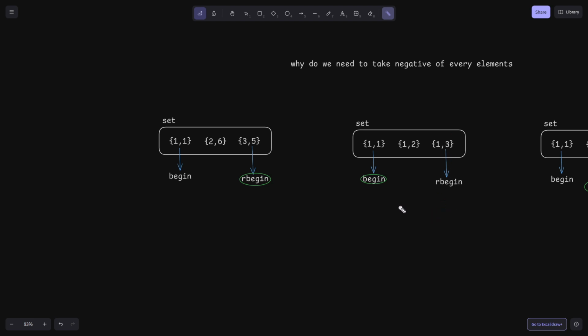But is it true? No, because in the question it was written that whenever the maximum frequency will be equal for two or more elements, then we have to choose the smallest of them. So since here all these 3 elements present in the set are having an equal frequency equal to 1, it means that out of all these 3 we have to choose the smallest element.